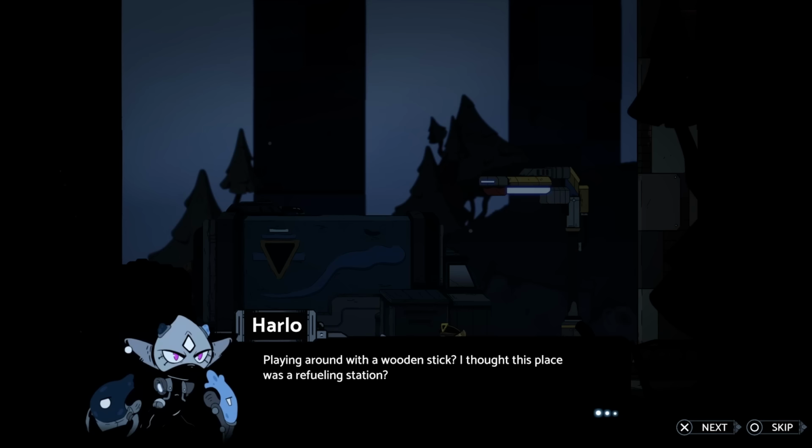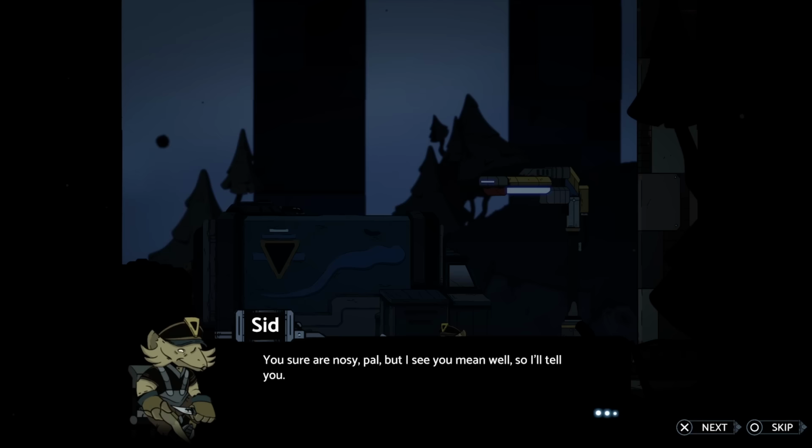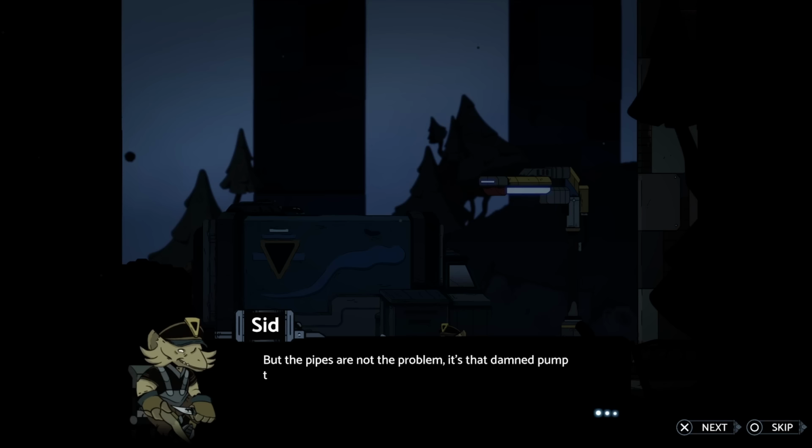I thought this place was a refueling station. Well, you're not wrong. This is a refueling station, but it's not doing much of that lately. Why is that? You sure are nosy, pal. But I see what you mean. Well, I'll tell you. The pipes carrying the unrefined ferox through the badlands have stopped working. But the pipes are not the problem. It's the damned pump that keeps turning off for no good reason.